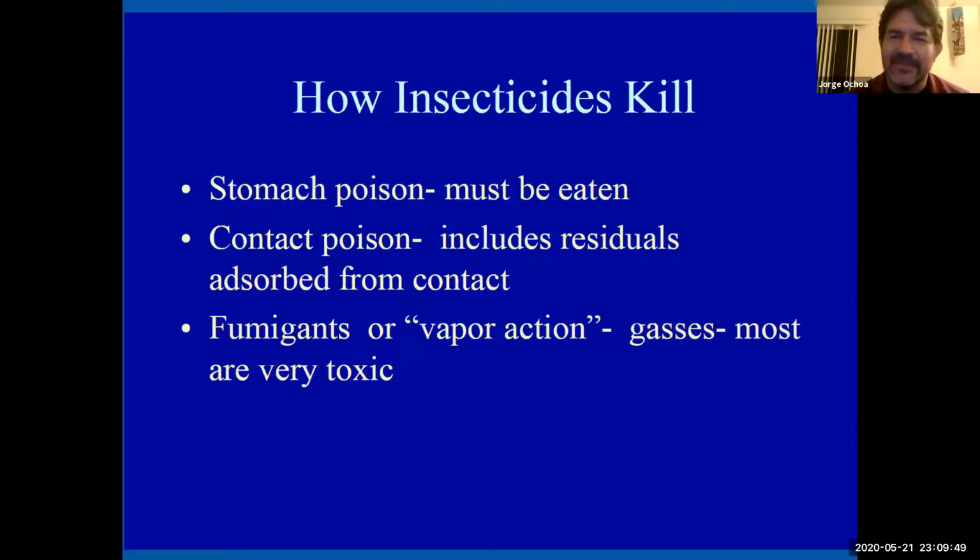So when the insect eats the leaf covered with the long residual pesticide, the insect is going to get poisoned and killed. Or it's going to be the contact, where it's just coming or walking on it, getting sprayed with it. It's going to then bring the product in contact with the insect. Or it's going to be a fumigant or a vapor where it's going to choke them because they're going to breathe and not have any oxygen. And that's going to be for termites when they do the tenting. That's going to be what that may be.